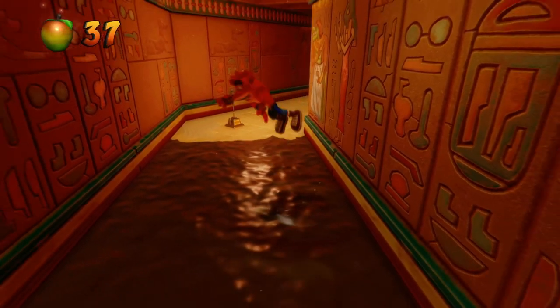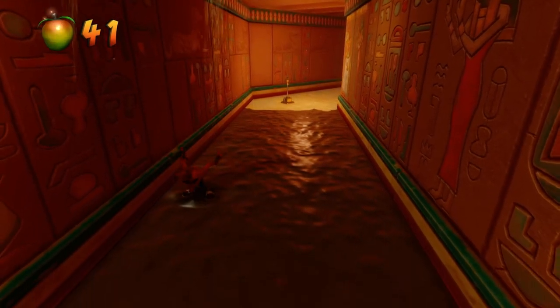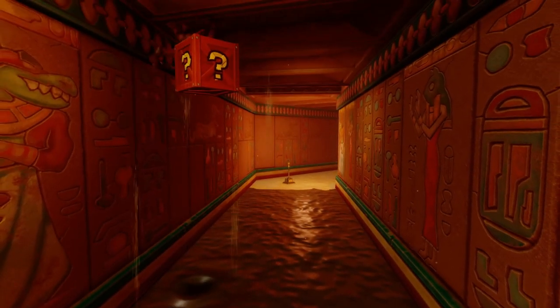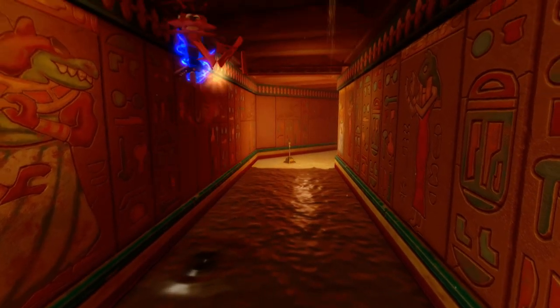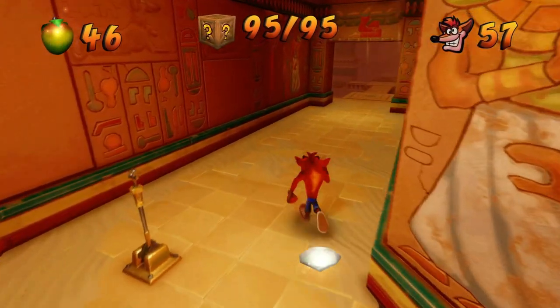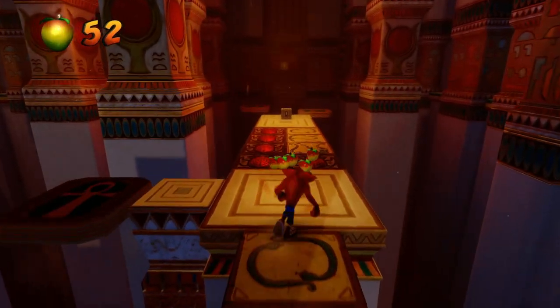Okay, you can crouch. Oh, there it is. Right here, maybe? No. Right here. There we go. And that's all of them. And this level's actually not easy to 100%. Not terrible, it's just not the easiest either.